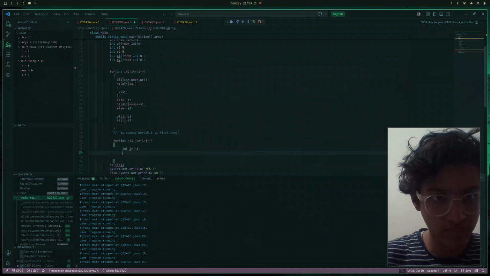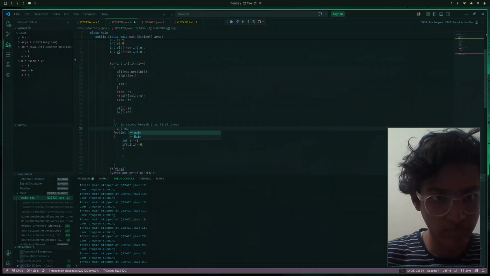So j minus 1. If p1 of I is greater than equal to 0, this is a valid answer, but we need another, let's say minimum, right? We need the minimum thing.